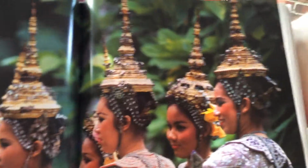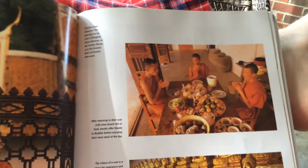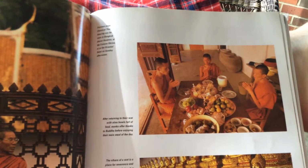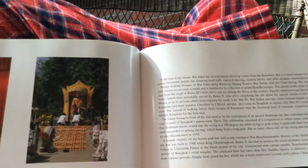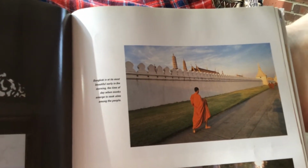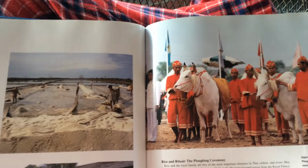Those look like Balinese dancers, but I believe they're actually Thai dancers. Thailand, even though it's a Buddhist country, has much more cultural influence from Hinduism and India than the true Far East, say China, Korea or Japan do. I guess those countries do in a religious sense, but you see a lot more of it in the cuisine and in the architecture, the strong influence that the Indian missionaries had on what eventually became Thai culture.